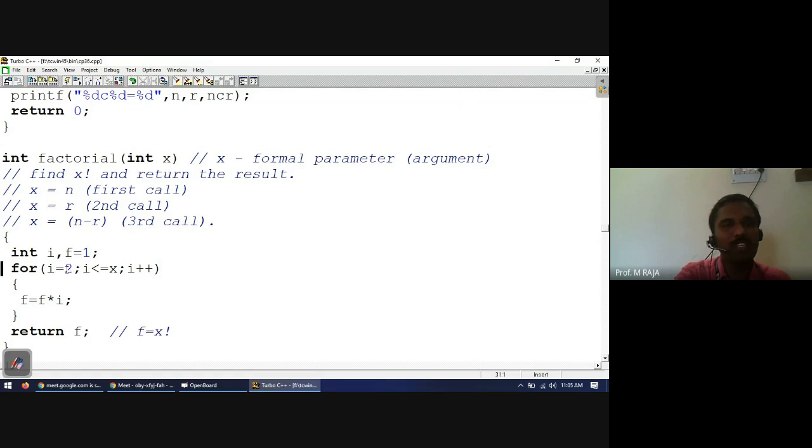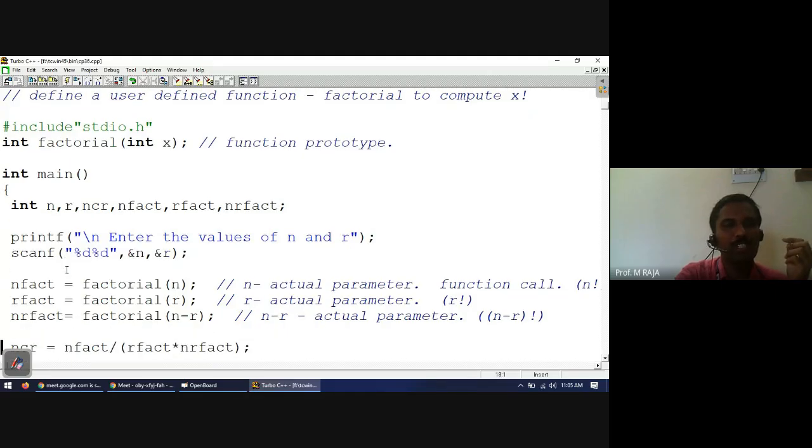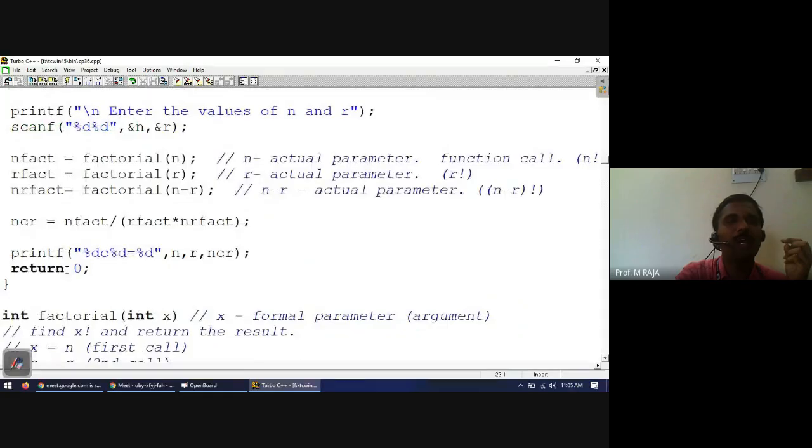Once we define the function, we need to tell the compiler that the function has been defined following the main function section. So we need to make the corresponding prototype. The prototype is defined like this: return type, function name, parameter list, semicolon. Then we can call a function inside the main function so that we can pass some inputs to the function. The function receives inputs in terms of parameters.